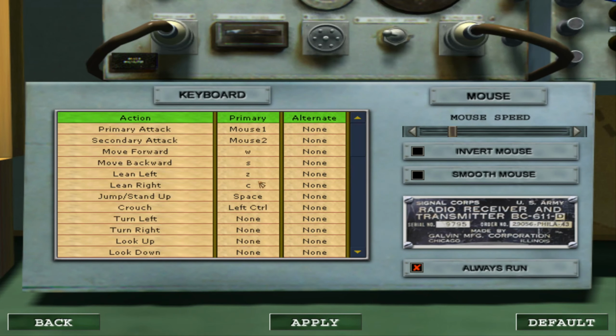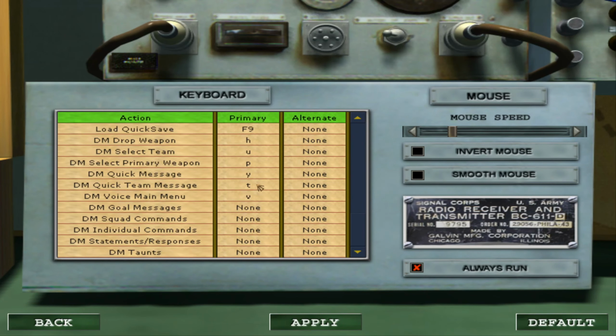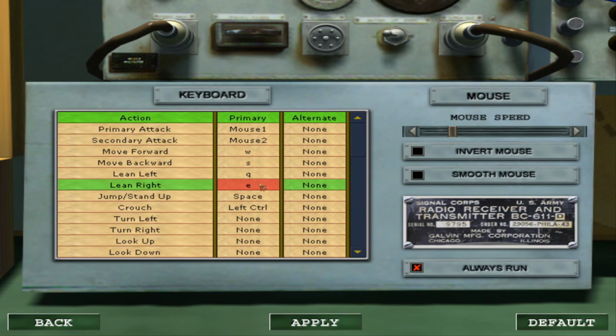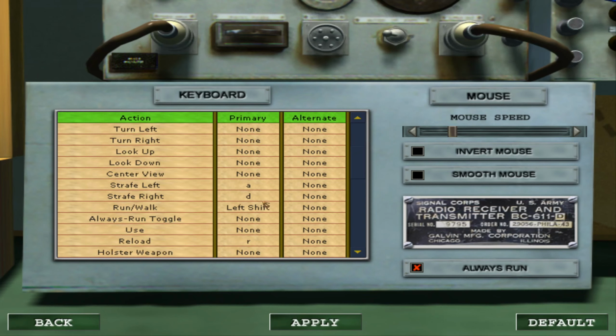Oh my god. Why is it Z? Who uses Z? I'm sorry, devs. Why do you default to Z and S? That makes no sense at all.